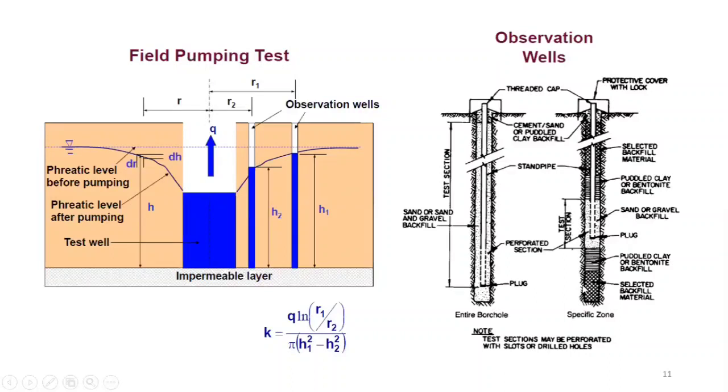So these are some construction details. Let's mention over here a specific zone, and it is the entire borehole, depending on the ground conditions. Again, the test is quite expensive. It needs time and it needs expertise to analyze the data, because I'm just showing you one possible condition where you have an unconfined aquifer, exposed to atmospheric pressure with an impermeable layer at the bottom. But there are many possible situations with stratifications, with confined aquifers, and other possibilities. So the formulation and accordingly the calculations for K would change. So you have to be very careful with the ground conditions.